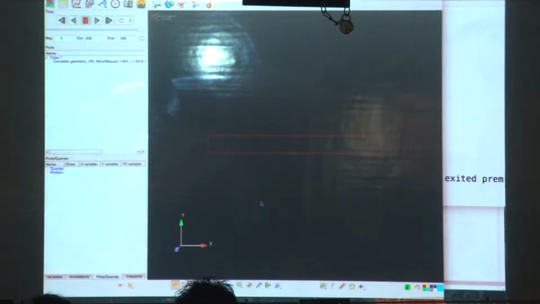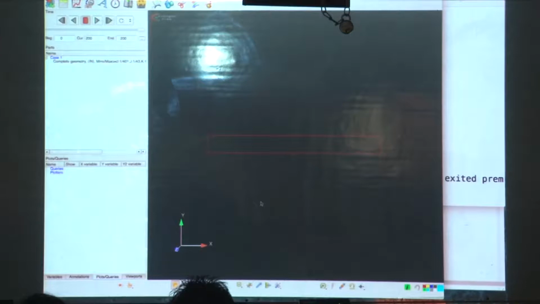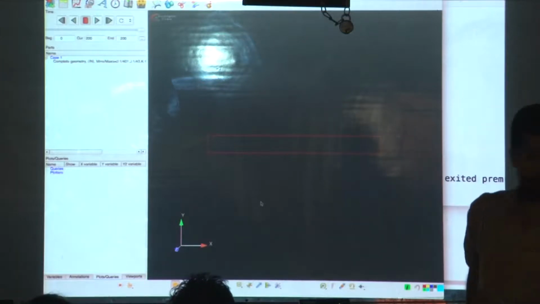Who is not able to get to this beautiful red rectangle? Okay, one person here, 2, 3, 4, 5, okay, 6.